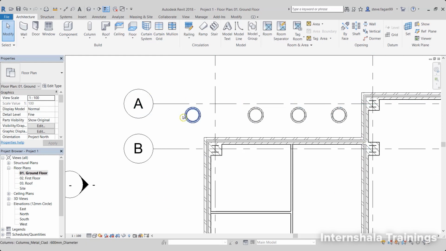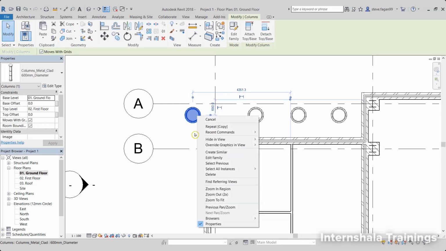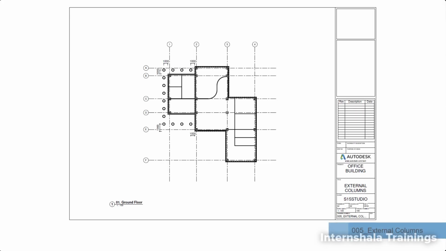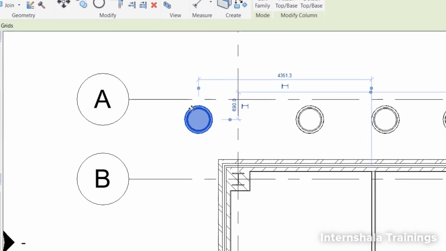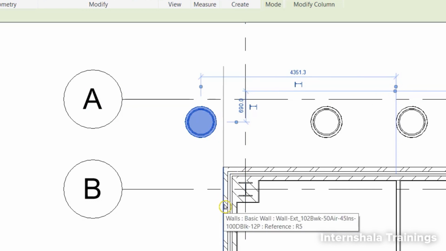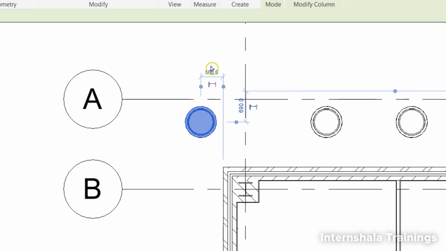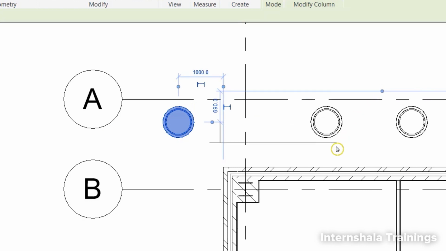Now that I have the 4 placed, I'm going to adjust the position of the last column. And as you'll see in the PDF, it's a meter away from each face. So this temporary dimension here is latching on here. So what I'll do is click the blue grip, click and drag until I get the blue line on the external face and let go. And there is 1000. And it should automatically be 1000 from here as well.